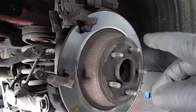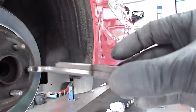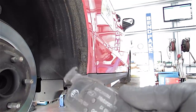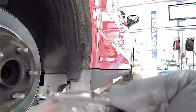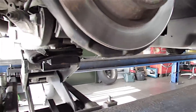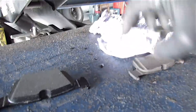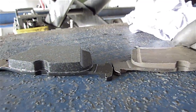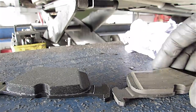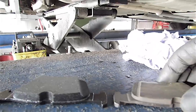Actually, while I'm still on the subject of the rear brakes, the pads, they're about a third left. You know, when you get new pads from Ford, I'm sure they've made them thinner. If I compare a brand new pad to the old pad, the new pad really hasn't got much meat on it, if you know what I mean. But anyway, I don't really trust these to last the next time, so I'm going to change them anyway.